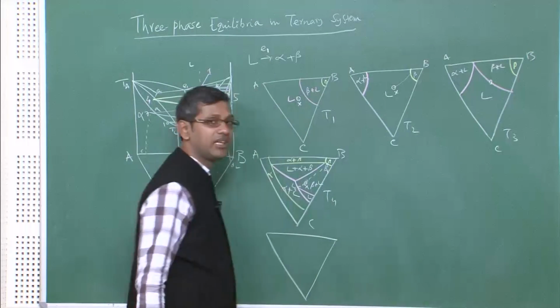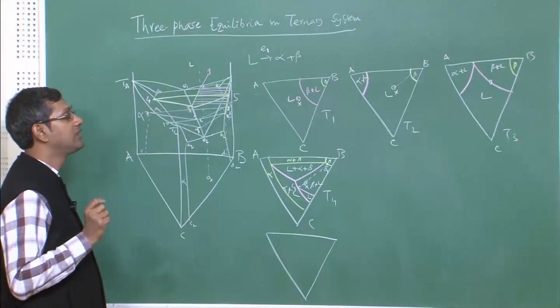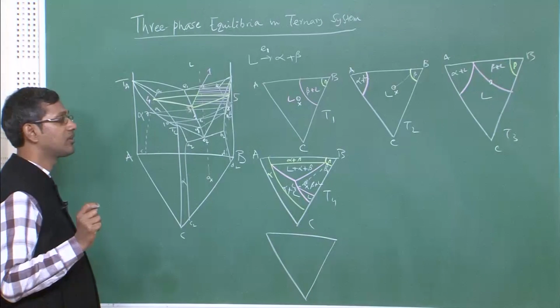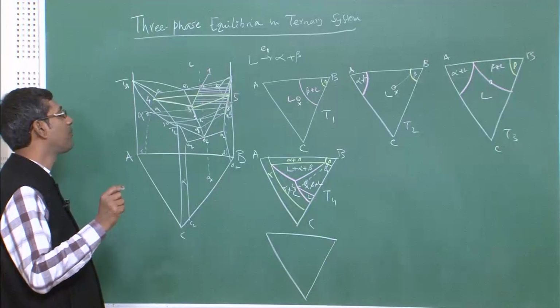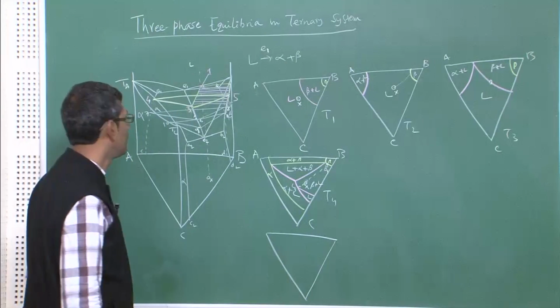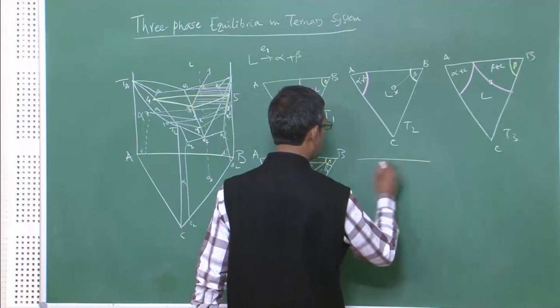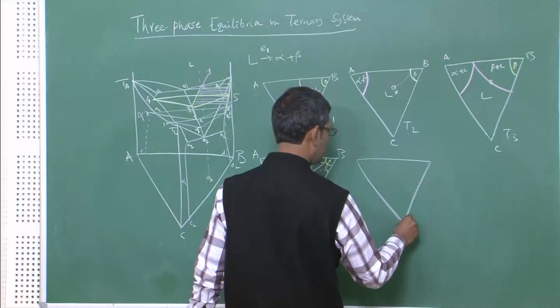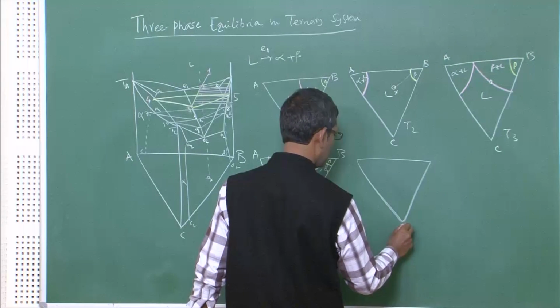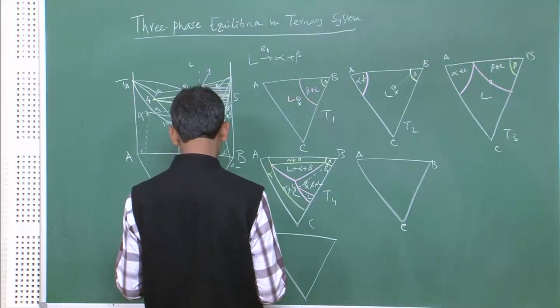Until T3, basically T3 is the temperature at which the solid is just about to form. At T2 it has not formed, at T1 also it has not formed. T3 is the temperature at which it has just connected, T3 is here, you can see here 3.3. At T4 it will be like this. So, at T5 it will be much more clear to you. At T5 what is happening?